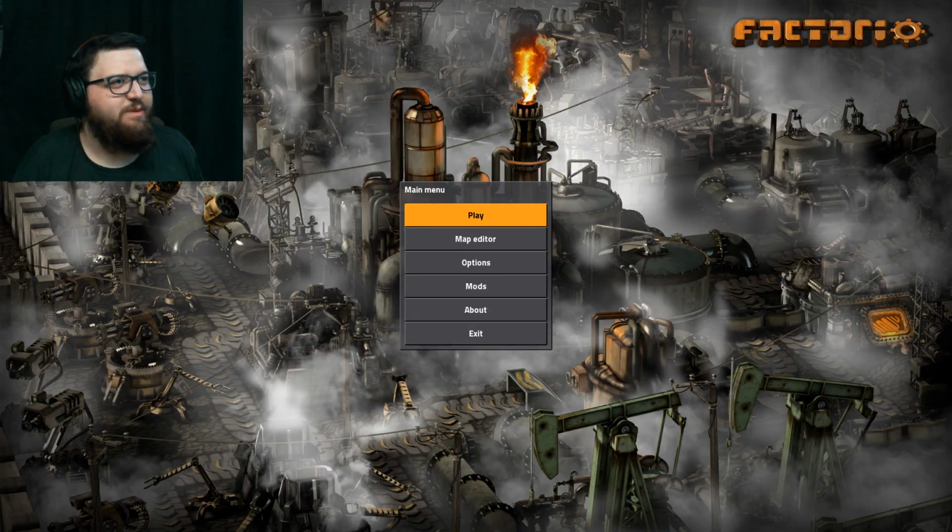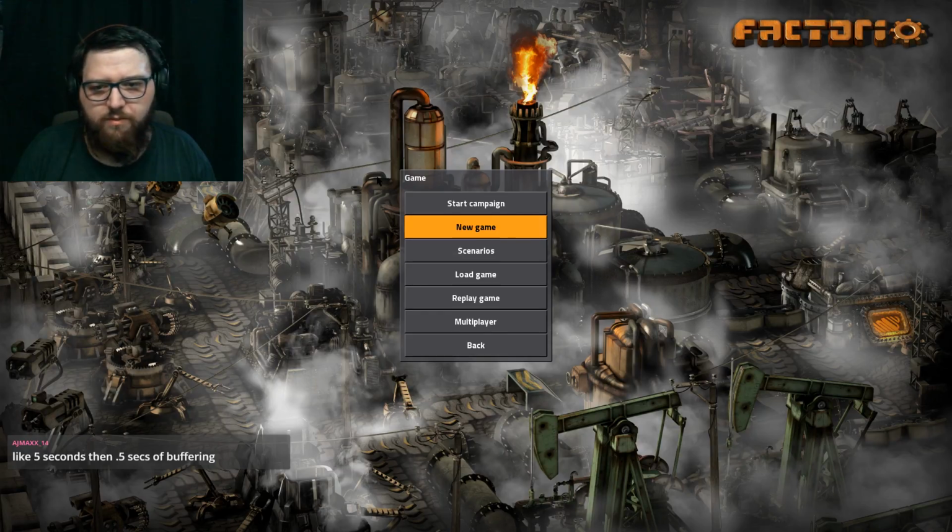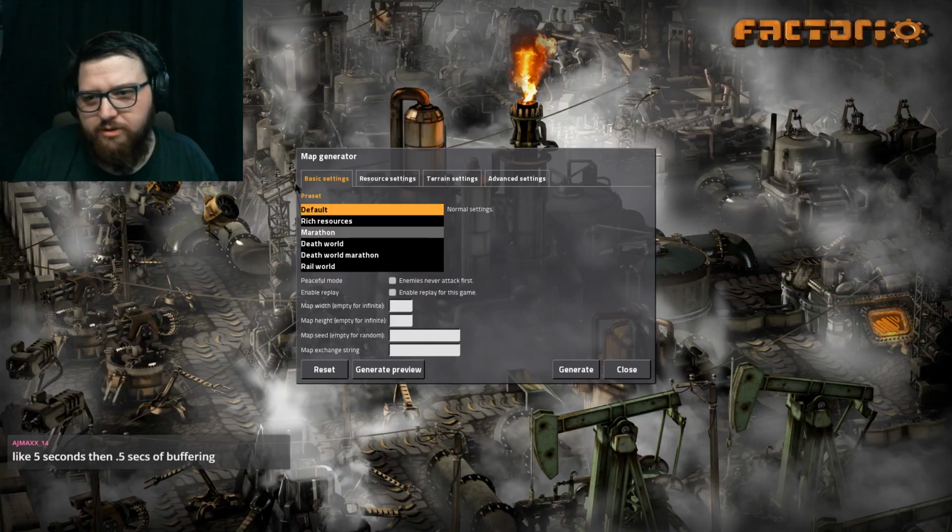So basically what Factorio is, it's a game where automation is the key. So let's get in and start. You'll understand more as we go along. So let's go new game.